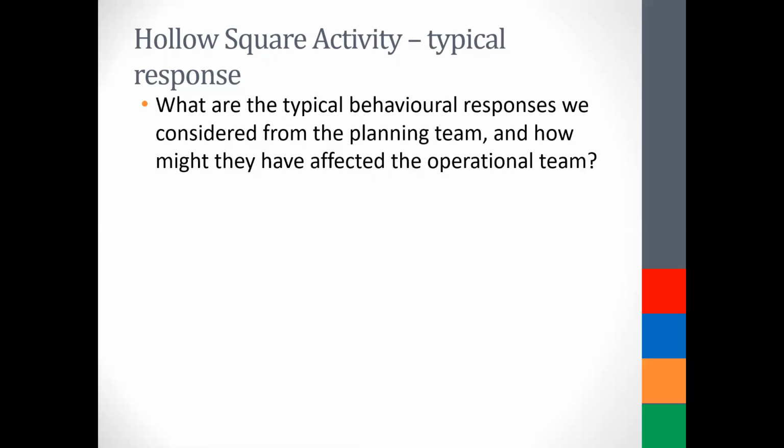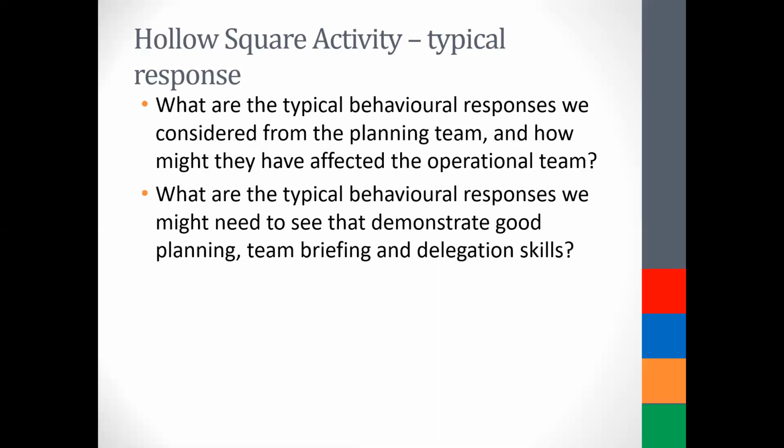There was nothing to stop a member of the planning team wandering into the operational team to say, just to let you know, here's what's going on. We have to create a diagram. We won't be able to let you see it, but you've got to put the parts together. You know, actually get them engaged in the task that's about to happen, but it very rarely happens. And the typical behavioural responses that we might need to see that demonstrate good planning, team briefing and delegation skills, most of them about keeping the people that we're trying to delegate to involved and motivated and empowered, tend to get missed out in this activity. And it also tends to be what happens in the workplace.